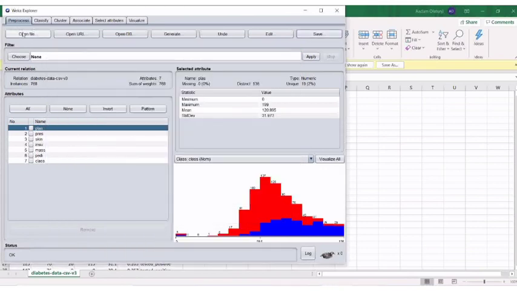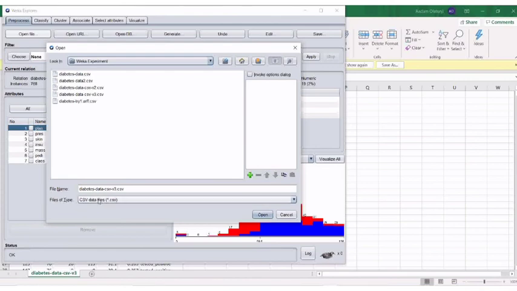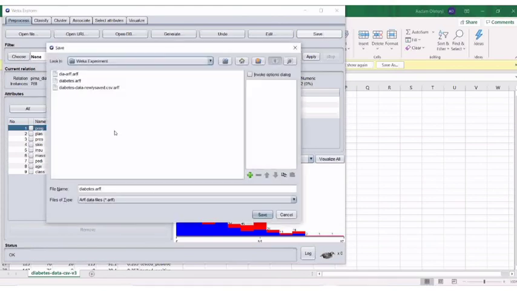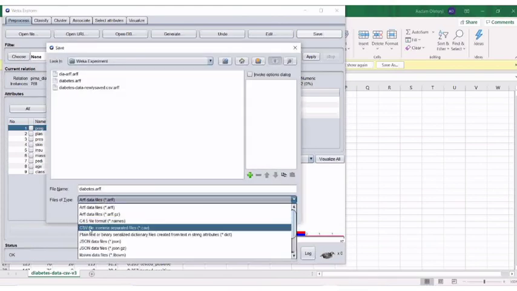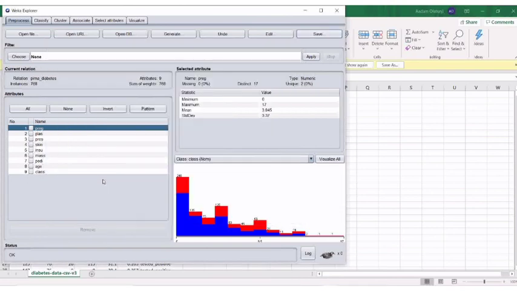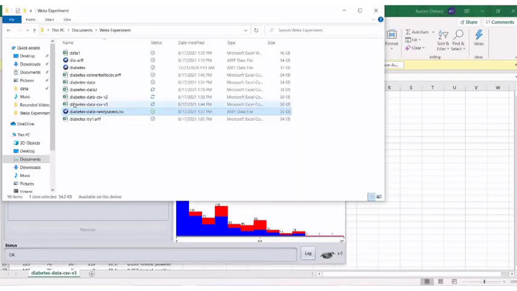So let's say we loaded the data that was originally ARFF data. This data is originally in this format. Now we want to save this data that came in ARFF in the CSV format. So in that case, we give a name. We just call it converted to CSV. You see there, it will create another file for you. Can you see this file I just saved?